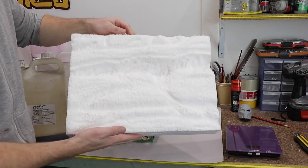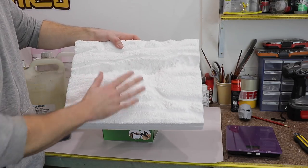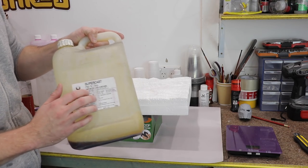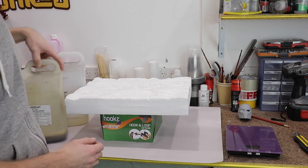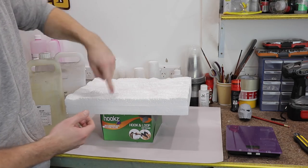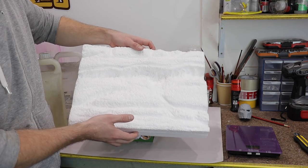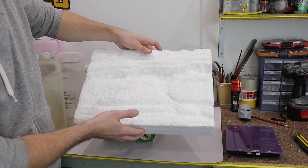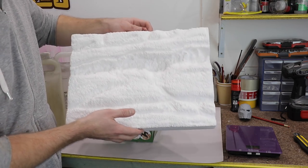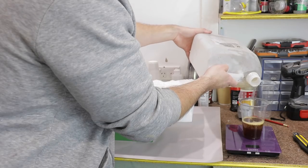Alright geeks, so I'm very happy with how the rock formation is looking at the moment. The next step is to seal this entire piece in with some Supercast resin. We've got the Supercast resin from Barnes, part A, part B. Mix ratio is 100 to 100. So I've just got a disposable brush that we're just gonna brush the entire surface with, including the sides. It's probably gonna bubble in some areas and I want that. I kinda want that otherworldly rock-looking formation, almost alien-like. Once that's dry, we can then go on to painting this piece and weathering it. I'll probably add some bits of flocking.